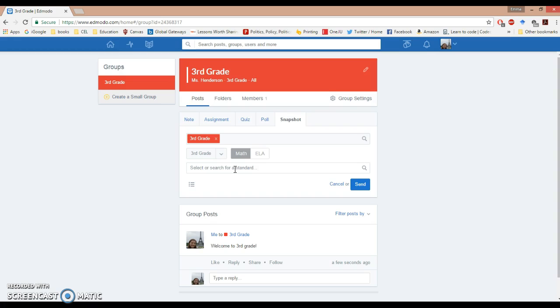And they call it a snapshot because after students answer it, it gives you the student data back, and you can see, okay, who is understanding this standard, who maybe didn't do so well on the questions, and who really, really needs help, which I think is really nice. So those are the 5 main functions that Edmodo offers.